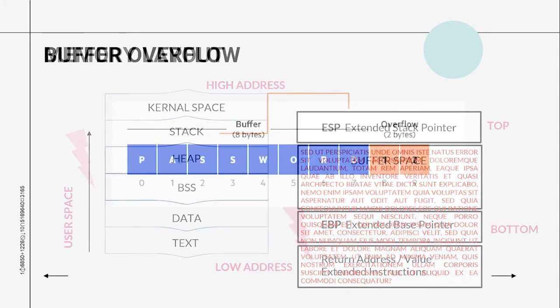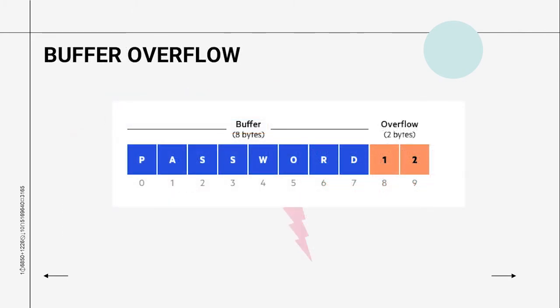In other words, you are allowed to put only 8 bytes of data into the buffer space, but somehow you manage to insert an additional 2 bytes. That subsequently leads to overflow of the data into the next memory location, hence changing the sole purpose of a program, or intentionally you have done it to gain control over the machine.